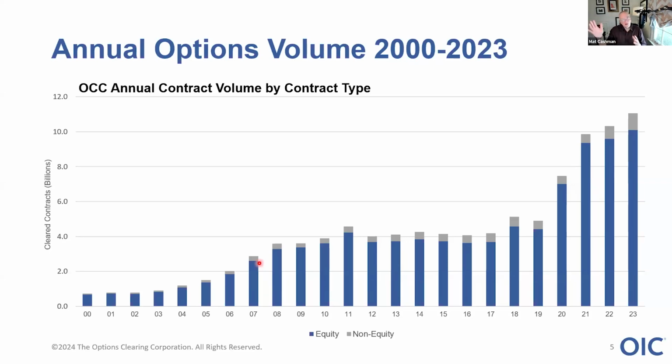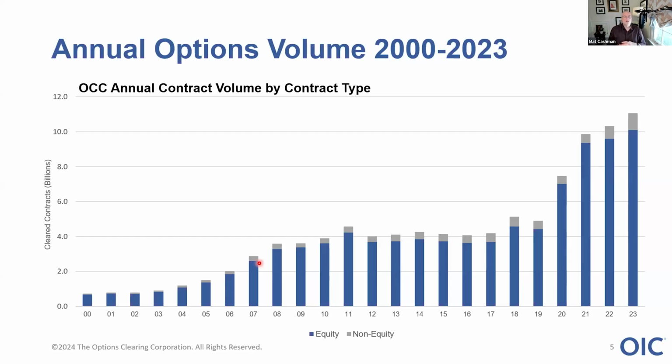And at the end of the year, I looked up at the full volume number of cleared contracts, and it was 3.7 billion contracts cleared for the entire year. Keep in mind, that was the most volatile thing that anyone had seen up until that point in recent memory, especially. But I didn't think that I would ever see anything like that from a volume perspective.